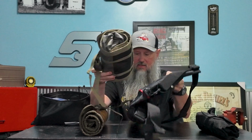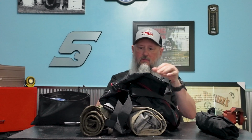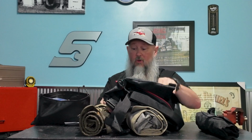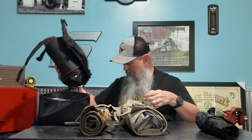I've also got a new rain suit that I purchased back last year about this time in one of those Prime Day sales. So I've got that. I also got this bag the wife bought me for, what did she buy me this for? Christmas. It's supposed to be a waterproof bag. So I'm going to be trying it out. It'll get strapped onto the top of my luggage rack on the bike.